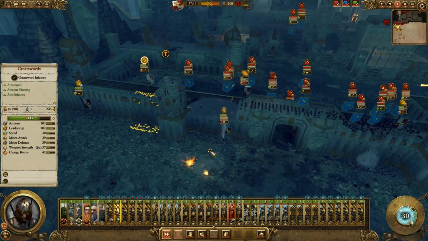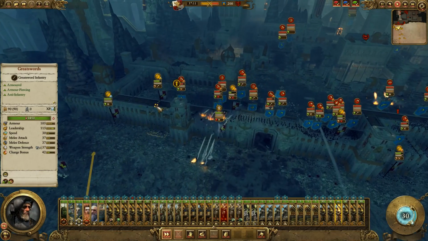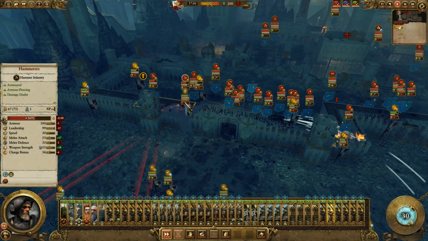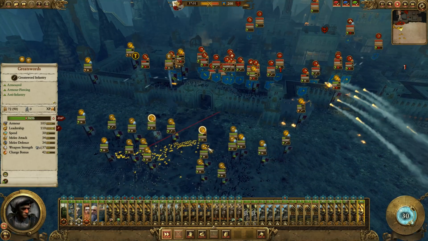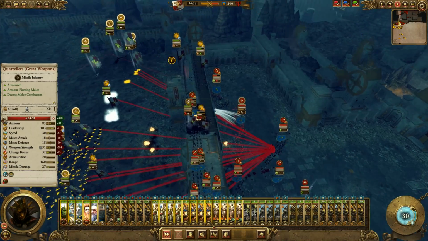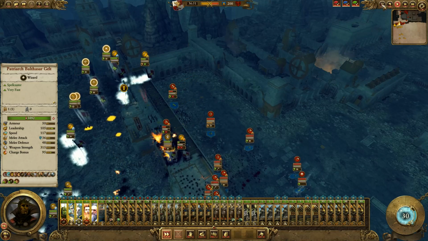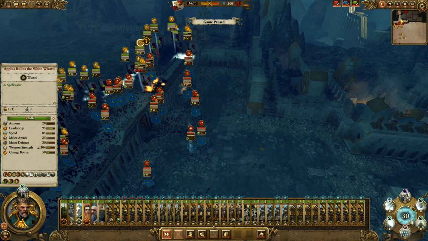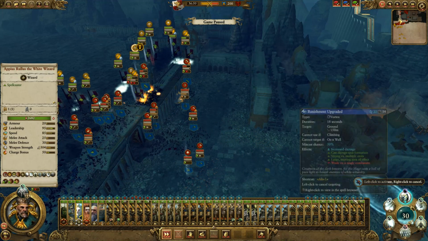Let's get down here with some of our guys to fight this. I want to try and get more of my men up here on the walls. This is such a crazy fight. Alright, I'm going to have to get in here with my cavalry. There's just too much going on. Alright, let's see if I can get some good stuff going here. The dwarfs are going to be somewhat immune to magic.